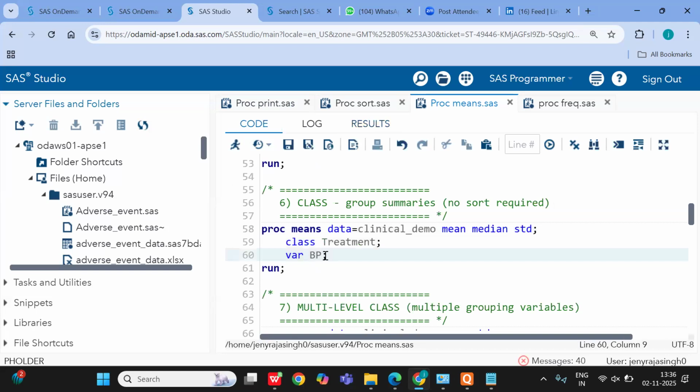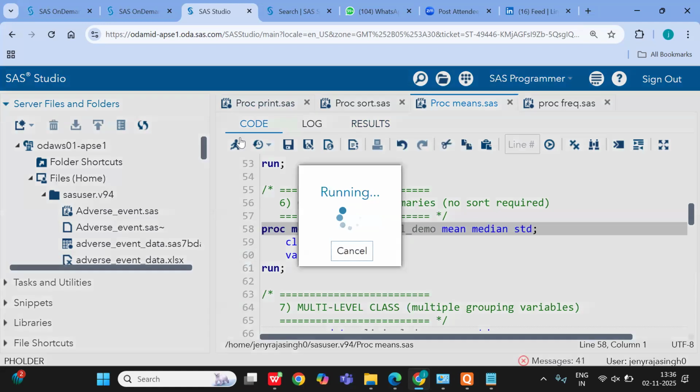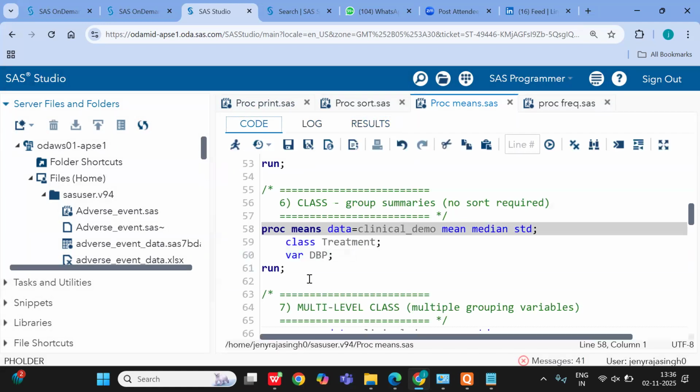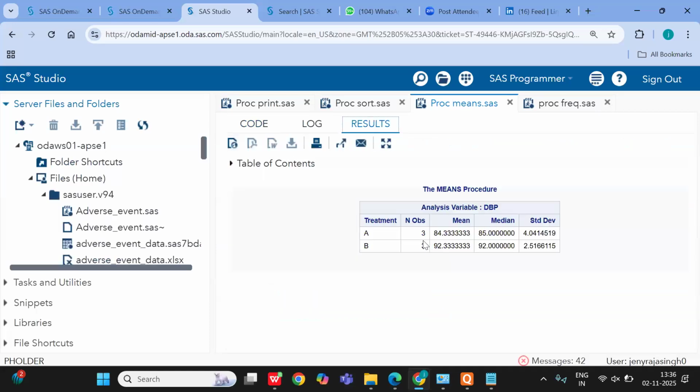Similarly, if you want to calculate the diastolic blood pressure, you can check. For diastolic also, treatment A is less: treatment B is 92, treatment A is 84.